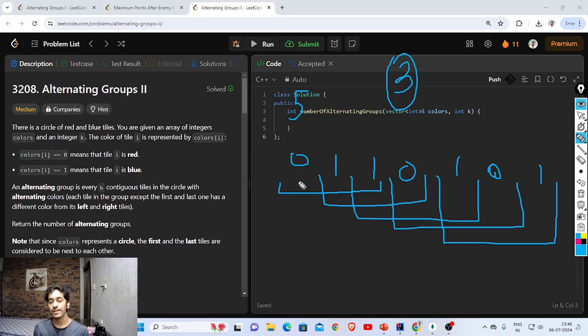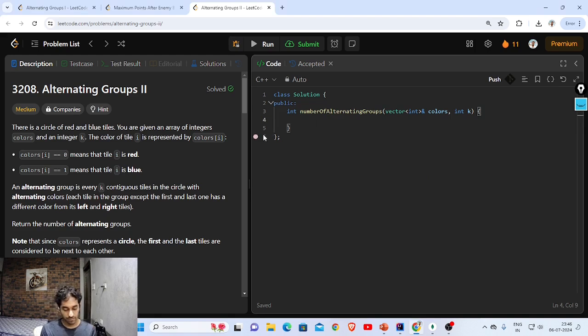But how many elements have we added? Because we are going to use a deque, right? We don't have 2 pointers. We just add all the elements that are part of the window. And we keep copying if we exceed that size. So how many elements have we added? 1, 2, 3, 4, 5, 6, 7. So we are adding more elements than n. So our loop will run like this.